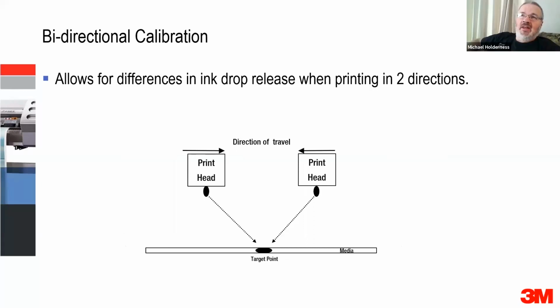I would look at doing a nozzle check daily. I would look at doing a media feed calibration every few days or possibly once a week. It really depends how much you use your printer. If your printer's printing flat out all the time, I know people that do these checks every day. Every morning they'll do these checks before they start printing. And that's fine, got no problem with that. It really depends how much you use them.